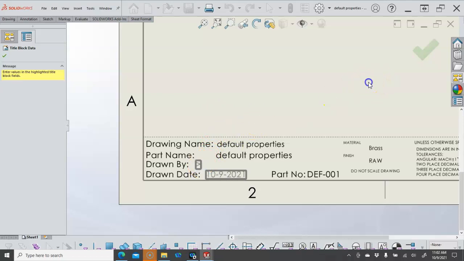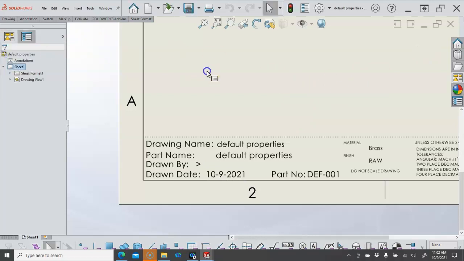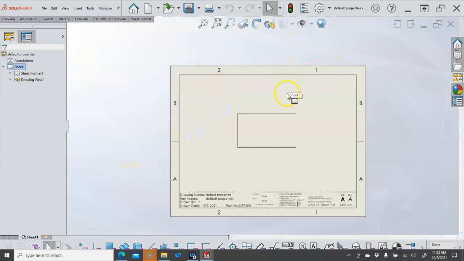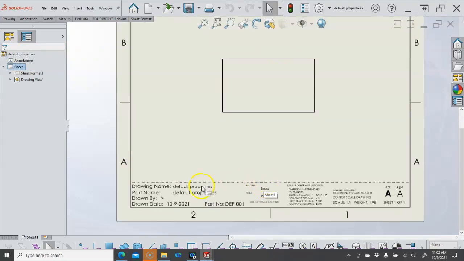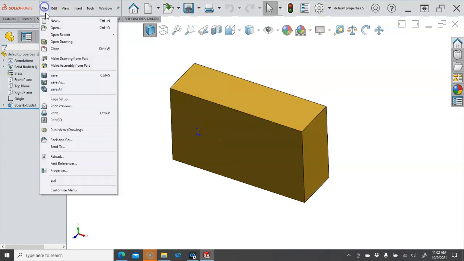So let's just see if I can Control Z through that since I kind of made a mess of it. All right, but everything else is working. I said I don't really want to save this one now. Yeah, go ahead and close it, start over. I think that's probably the safest.